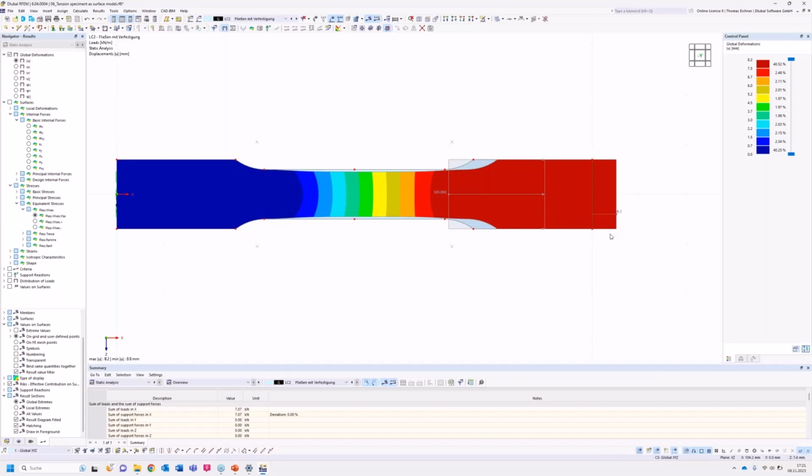Means like 82 times the deformation than we had before. And we can also see, if we activate the video for here, this Poisson's ratio. You can see how it's gonna get thinner here.